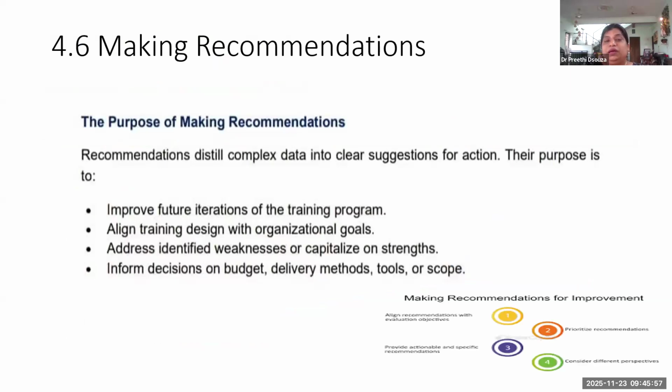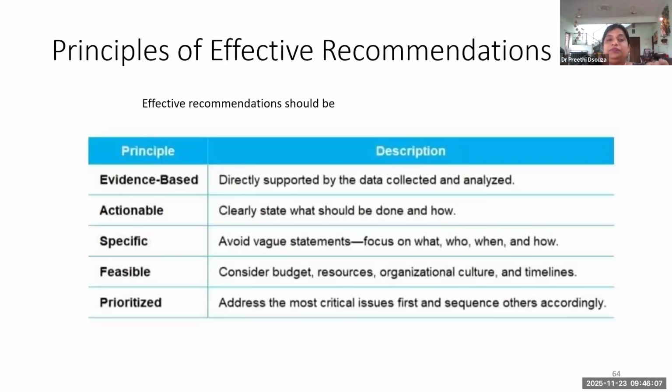What is the purpose of making recommendation? It should be action oriented. It should help someone. And these recommendations should be possible to be done. All the recommendations should be evidence based, actionable, possible to be done. They should be specific. They should be feasible. They should be prioritized. I'll be giving you some data, and the data we have analyzed, we have understood everything.